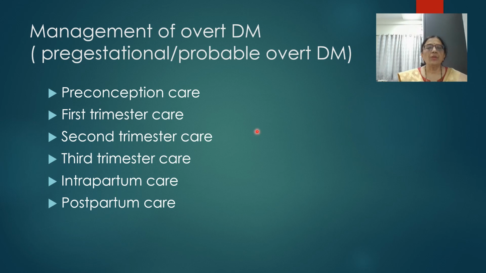Management of overt diabetes can be divided as preconception care, first trimester care, second trimester care, third trimester care, intrapartum care, and postpartum care. Again, you are asked about this in the practical examination, or if you get a theory question, remember that if you divide management into compartments like this, then you don't miss out on any point. For any disease, not only diabetes, if you divide the complications or the management like that, it becomes easier.